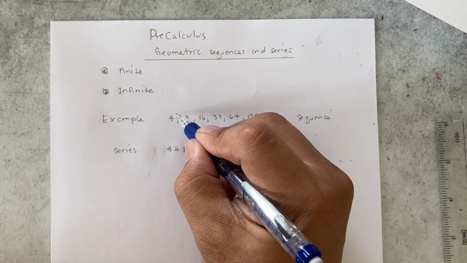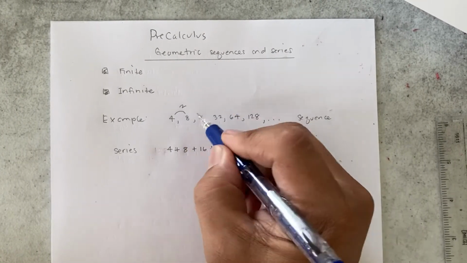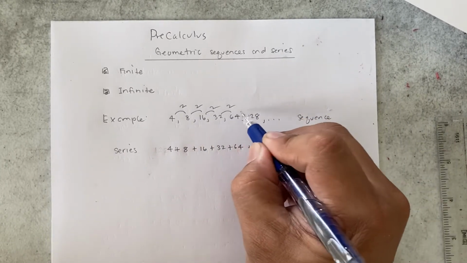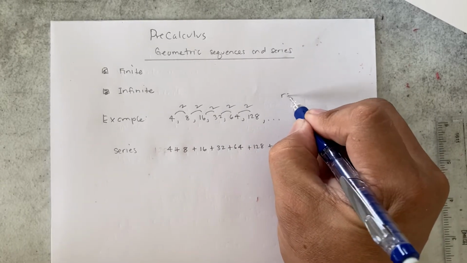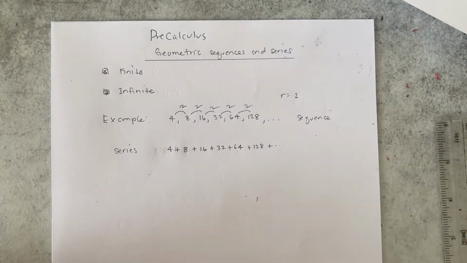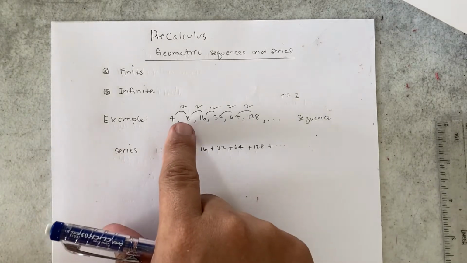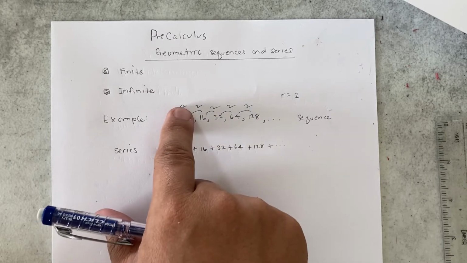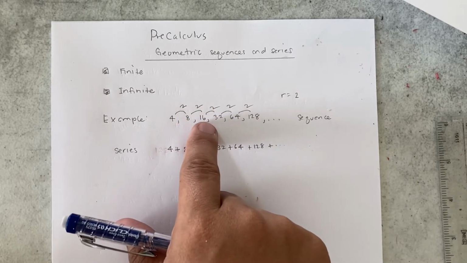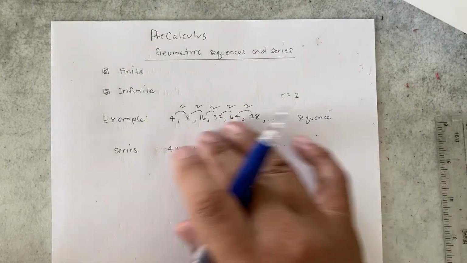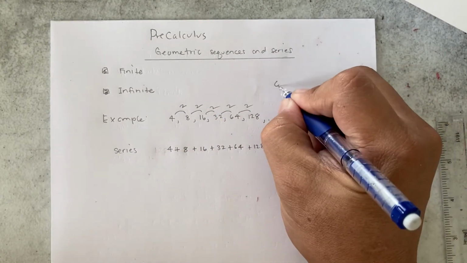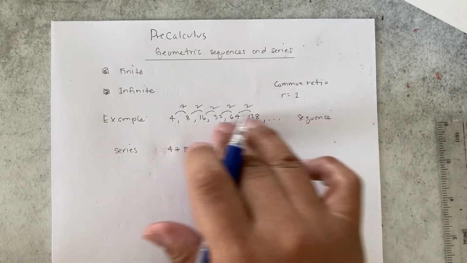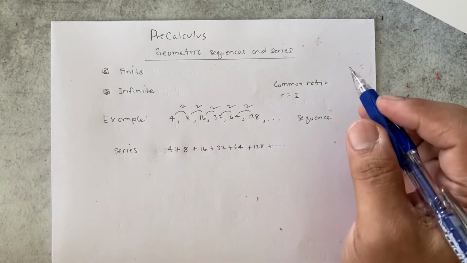For example, if we multiply by a number, which is 2, we're going to multiply by 2 to get the next number. This has a common ratio of 2, or how we can say it is, this number divided by the preceding number is equal to 2. 16 divided by 8 is 2. 32 divided by 16 is 2, and so forth. So if the common ratio is 2 for every single term here, it's called a geometric sequence.